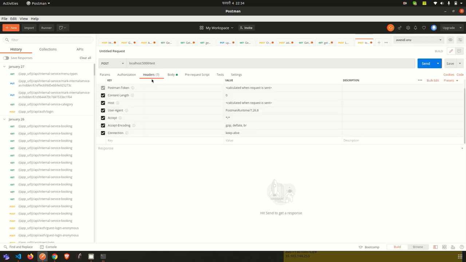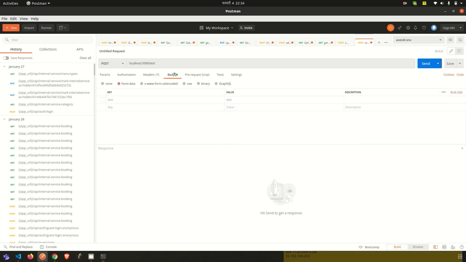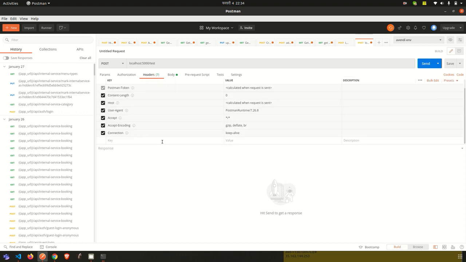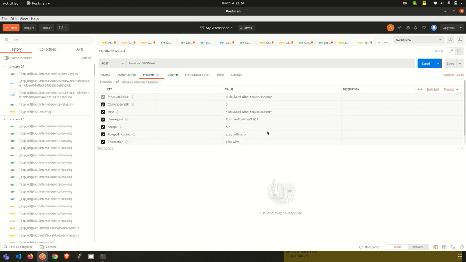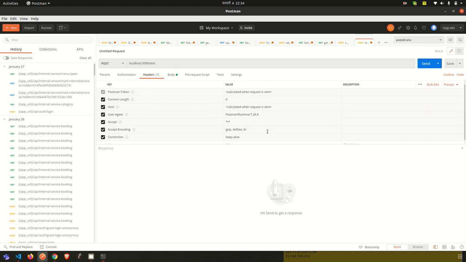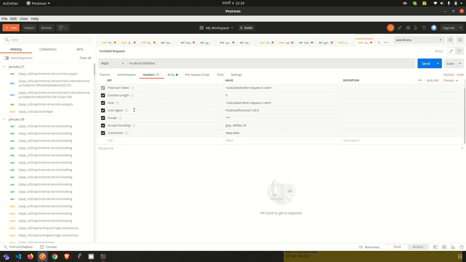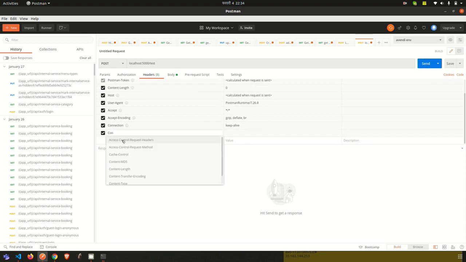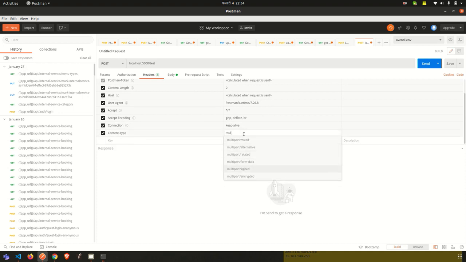We can also see in the header part the content type has changed. Sorry, we need to also add the content type multipart form data. So let us send the API request.